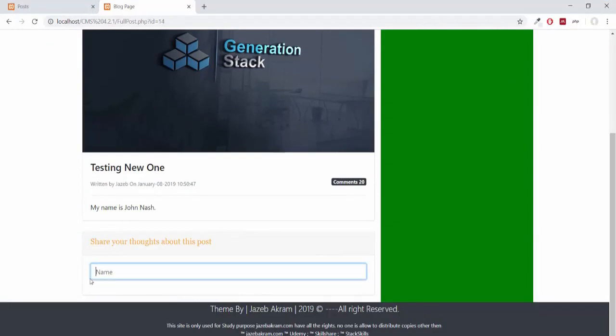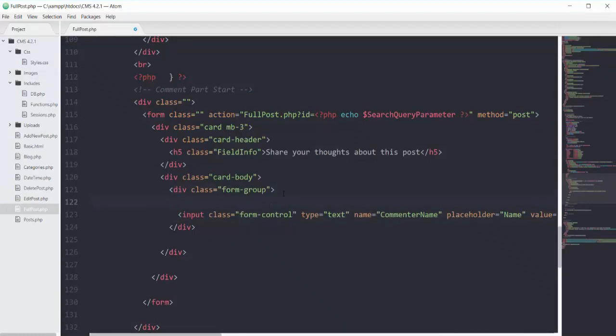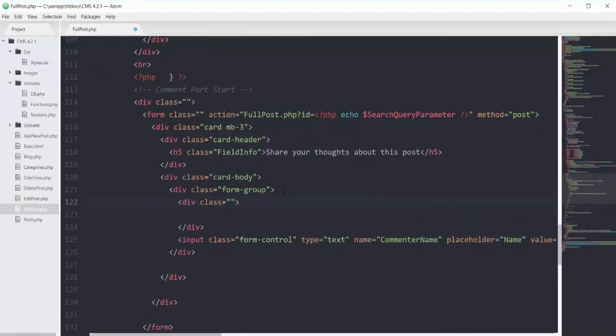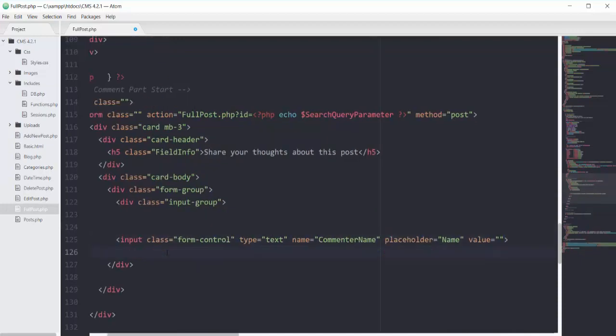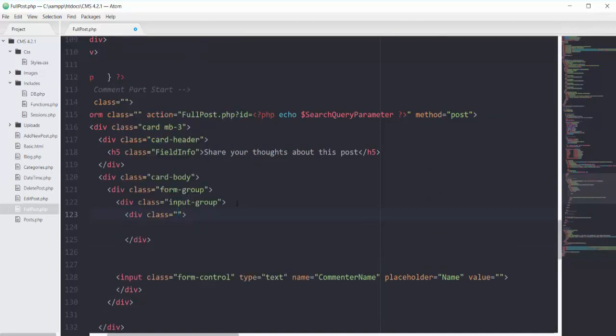Let's also add one icon before this field to make it a bit more nicer. So right here after our form group, I will add another div with the Bootstrap class of input-group, and it will wrap up our whole input field. So adding its ending here. Then we will have another div with the Bootstrap class of input-group-prepend.